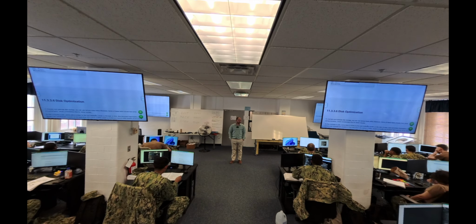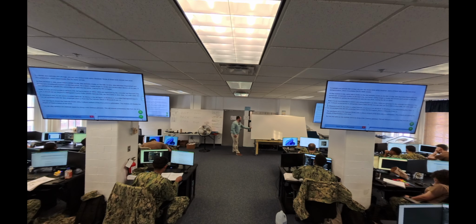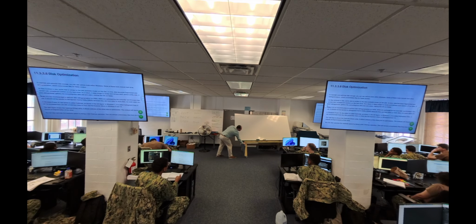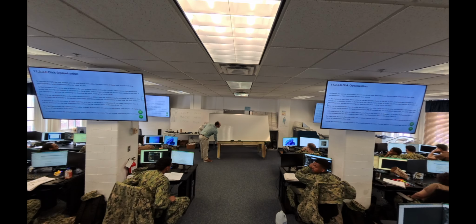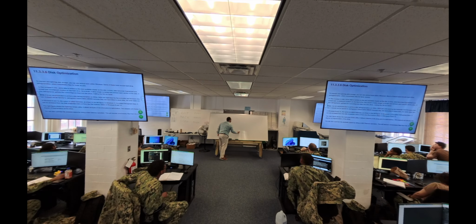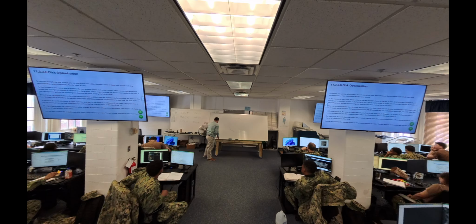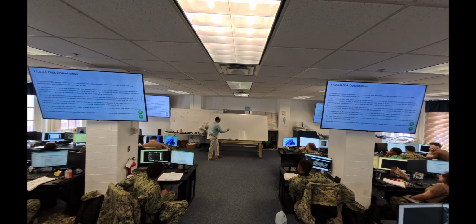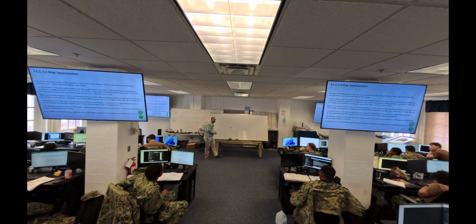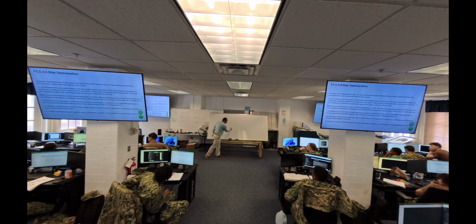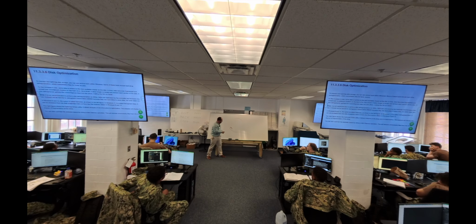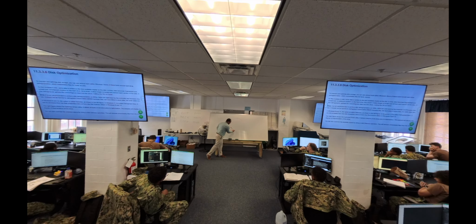Disk optimization. Now, we talked about before how, over time, disks become fragmented. Here's a hard drive. Let's say I create some IT Essentials notes one day. Then later on, I download some song. Well, that's going to go in the next place. The next day, I update my file and save.